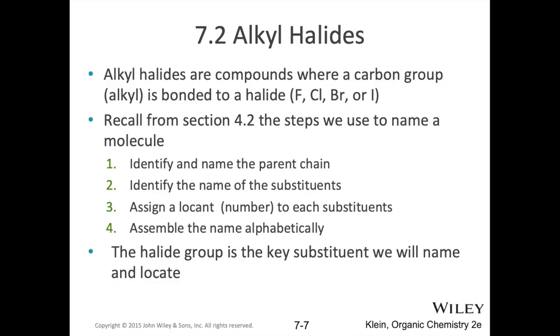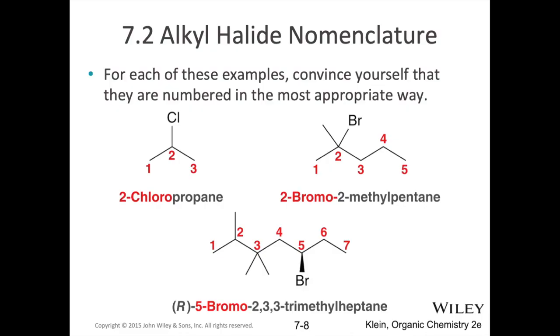Now, alkyl halides are just alkanes that have halogens as substituents. So we're going to use the same rules that we saw back in the chapter on alkanes. You identify your longest continuous carbon chain, also known as the parent chain. Identify substituents on it, whether those are alkyl groups where your chain branches off, or in this case, some halogens. Then you assign locants to where those substituents are located, and you put that in the name. You just have your root name from your parent chain, and you list out your substituents in alphabetical order. So here are some examples.